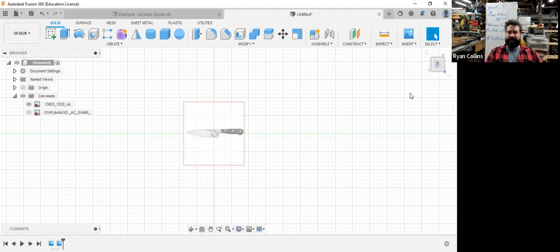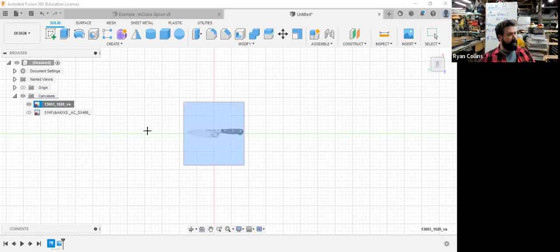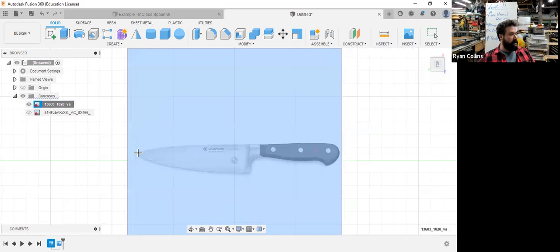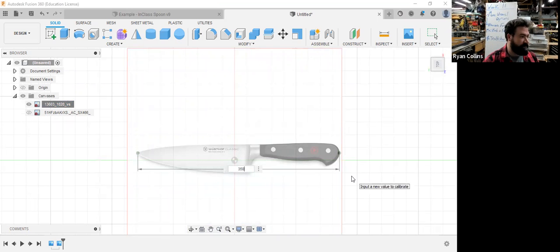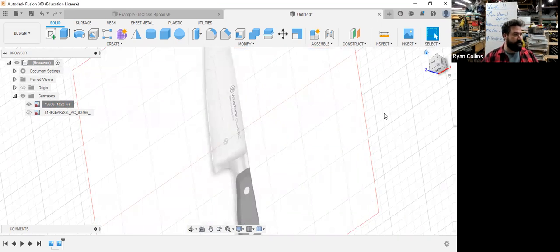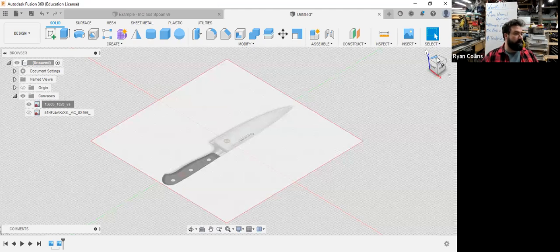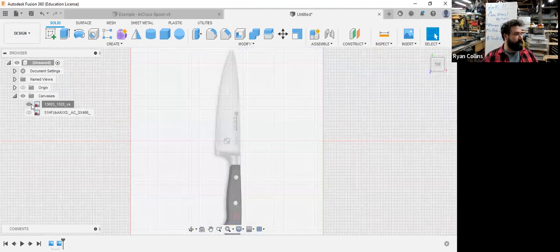So this kitchen knife, not exactly being the same one, but close enough, looks to be about 35 centimeters long, or 350 millimeters. So first, to calibrate this, remember you go over to the image itself, right click, calibrate, select, and you pick 2 points anywhere on the canvas. Here I can pick the point at the butt of the thing. This is at 16 millimeters, significantly smaller. So let's increase that to 350. Resize. Good. Should have just left it at top. Nice. All right, that works well.